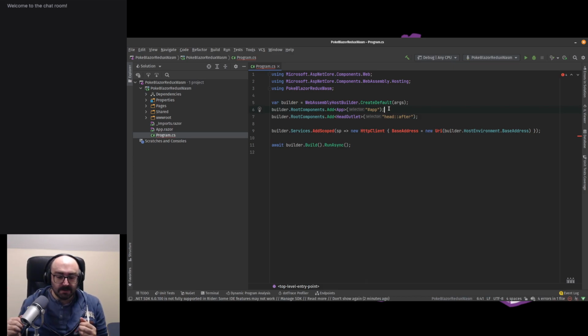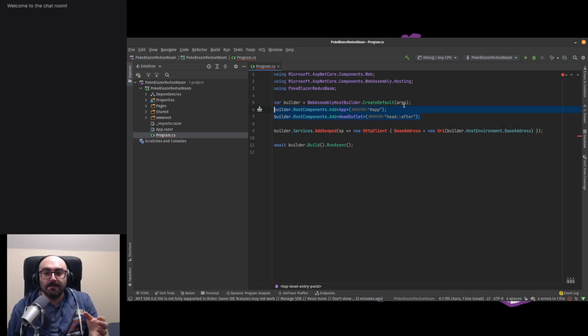If you've ever done any React stuff, it works a little bit like that, in that there is a root component throughout the code, which I will show you in a minute, called with the ID app, and then you can have some things to put in the header and the footer and things like that. So that's what these two lines are doing. It's saying, hey, there are two components in our app. One's called with the ID app, and the other one has this CSS selector. Not a problem. Then we're doing some standard ASP.NET Core stuff by adding a scoped service.